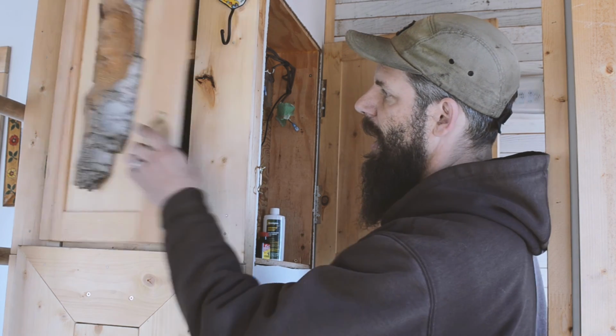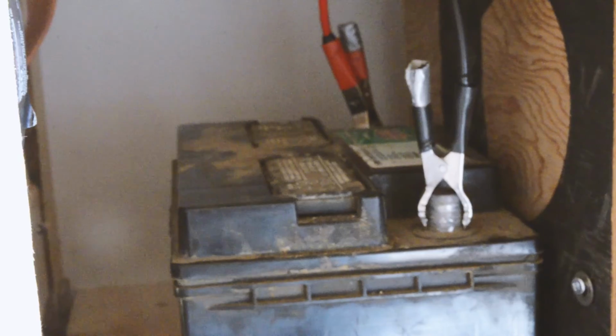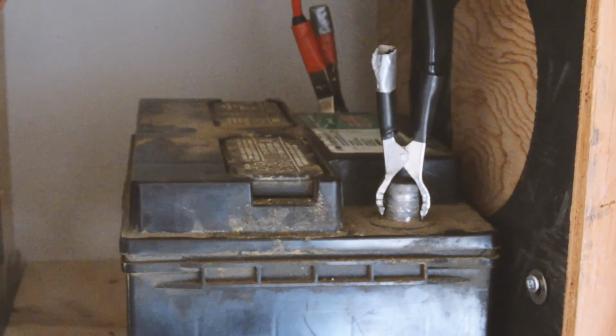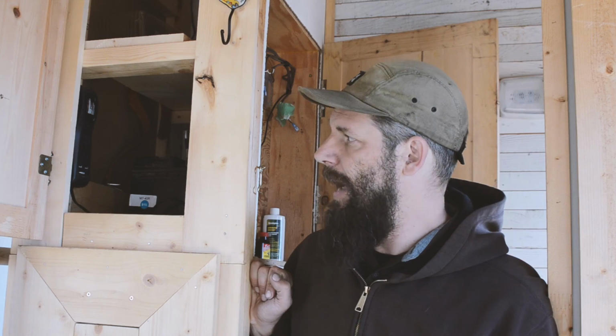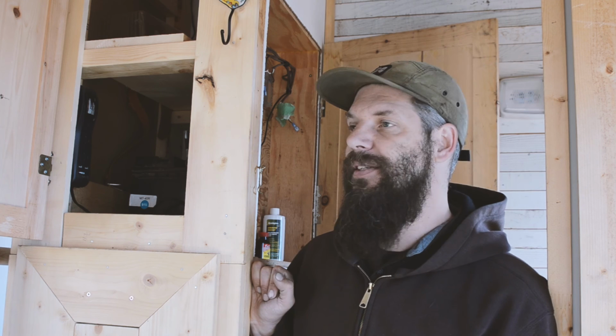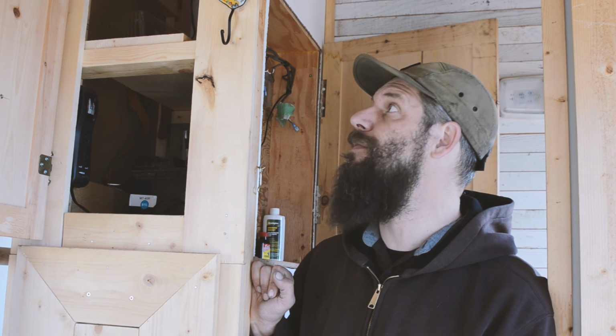So that's this box. Then we've got this cabinet, and in this cabinet we've got the actual battery. Now my biggest concern with the battery is that it's just an old car battery taken off of my wife's car when we got her a new battery, and so it is just a lead acid battery. As most of you might know, a lead acid battery as it's charging will let off some amount of hydrogen gas, so not really the kind of thing you want in here necessarily, especially if the battery gets depleted a lot and then needs a big charge. Because that could create a good amount of gas that is explosive. So not a good thing.